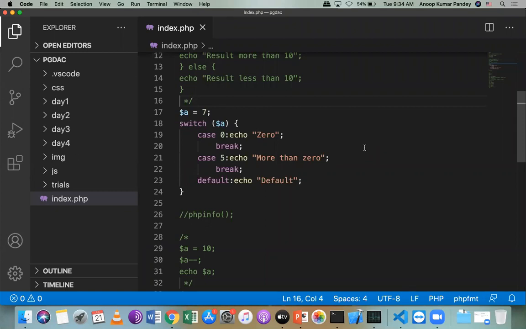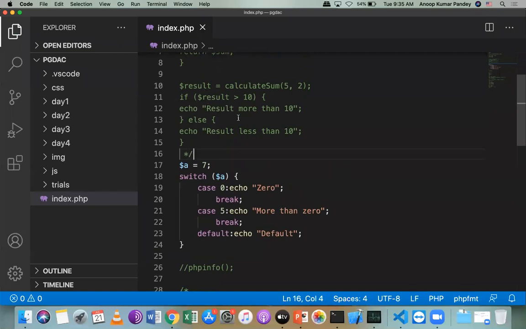Depending on the timing, you have to greet the user: in the morning, good morning, in the afternoon, good afternoon, then evening. So you can check a condition based on the time and then greet the user. That is one use case for this switch statement. Of course, you can use a multi-line if-else for achieving the same as the switch statement.